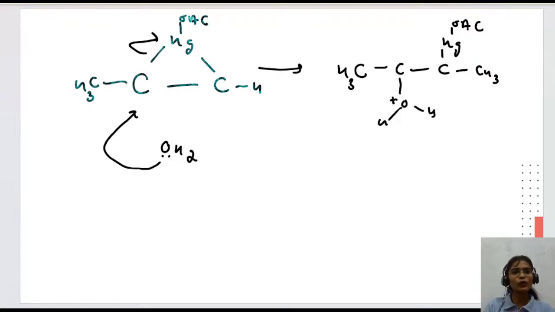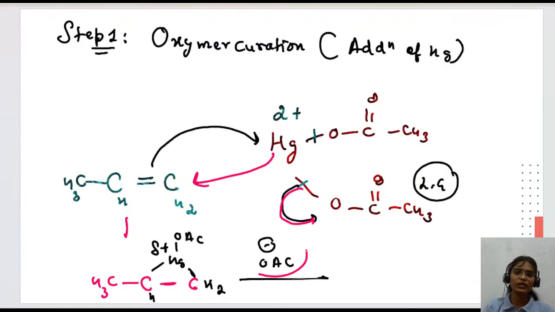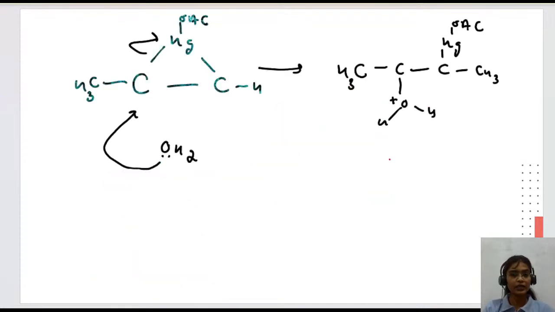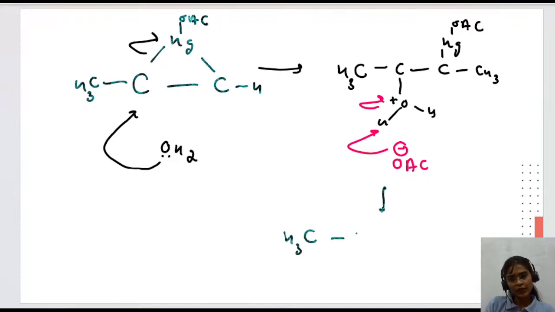Now that OAc, let me just again see this OAc. This OAc that was released in step number one comes again. So OAc is like, water, you are having an extra H positive, why not you give it to me? Water is like, not an issue, you can take. So this is how the step is going to happen, and then what we are getting next is CH3, and this OH is simply connected here. So the first step is done.